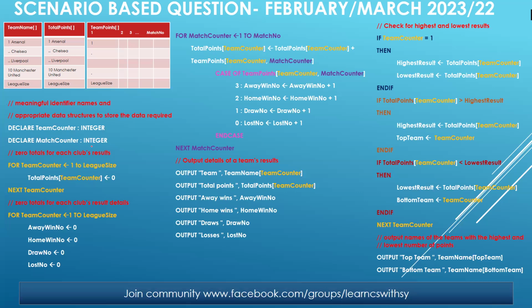Now you can see the first thing is we are initializing 0 totals for each of the club results. So we are initializing this total points array with a value of 0. Remember the same thing: total is initialized with a 0. Since this total is actually an array, the whole array will be initialized with 0. Each location of the total points array is initialized with 0, one by one. First time the value of team counter is 1, assuming that we have 12 teams in the league, so a loop from 1 till 12 will work. The total points array will be initialized with the value 0 for each of the locations in the beginning.